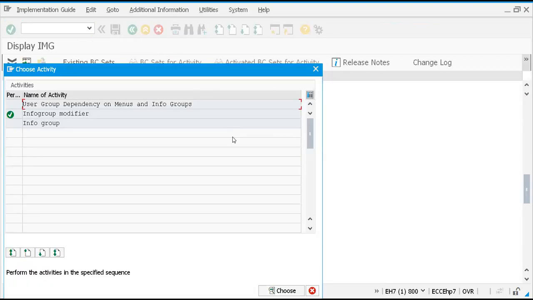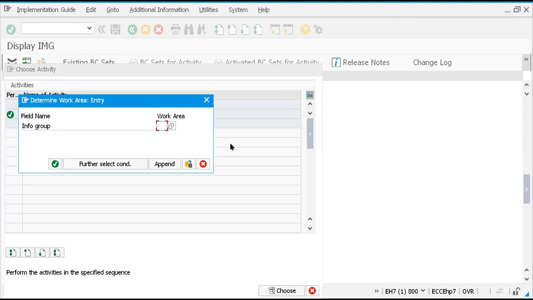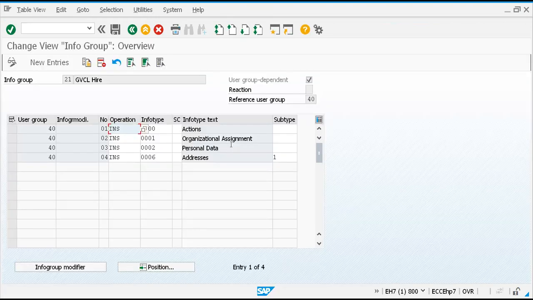I'll go back. I'll go to info group, whatever info group you maintain. I'm typing 21, the info group that we maintained earlier. You can click on enter. Here I'll go for new entries.